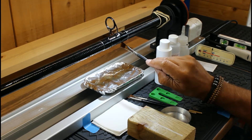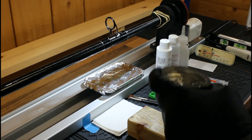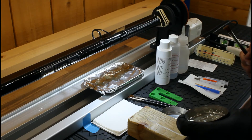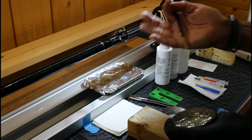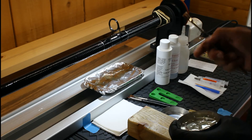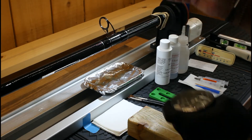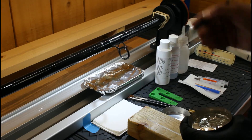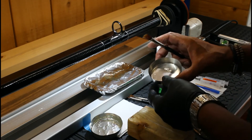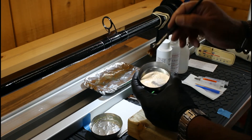I've got a spare dish for that. Then we just do that nice and carefully, and once we've done that we just get the rod going again. We just let that spin, and you can see that the bubbles are just starting to release because we've got a nice warm workshop and that's working quite well. We've got good coverage around the guide feet — you can see maybe a little bit of the thread work coming through because I allowed the resin to drop off, but that's not a problem because when we come to do the second coat we're going to capture that anyway. There are only one or two bigger bubbles in there; by and large most of those bubbles have disappeared.